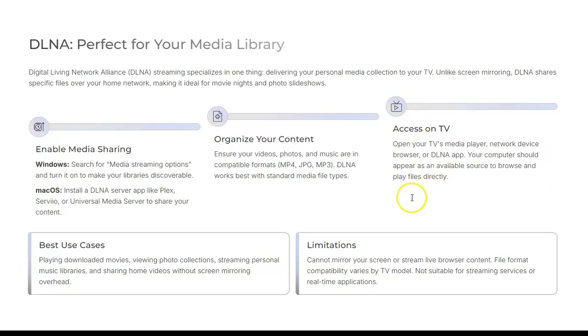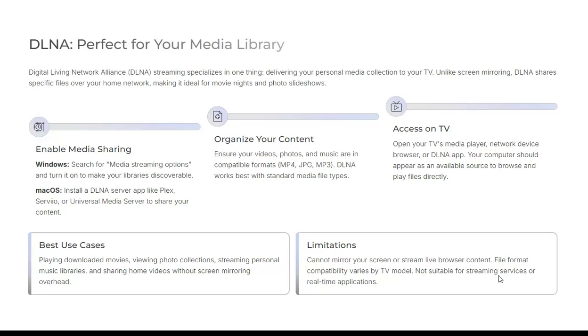And I also used it with a little device called Shield, which was a media streamer, which I used quite a lot. That was great. It works best for downloaded movies where you've got the actual file, the physical file, rather than mirroring your screen, which it can't actually do. It can't mirror your screen or stream live browser content. So you're looking at physical files from a computer onto your smart TV.